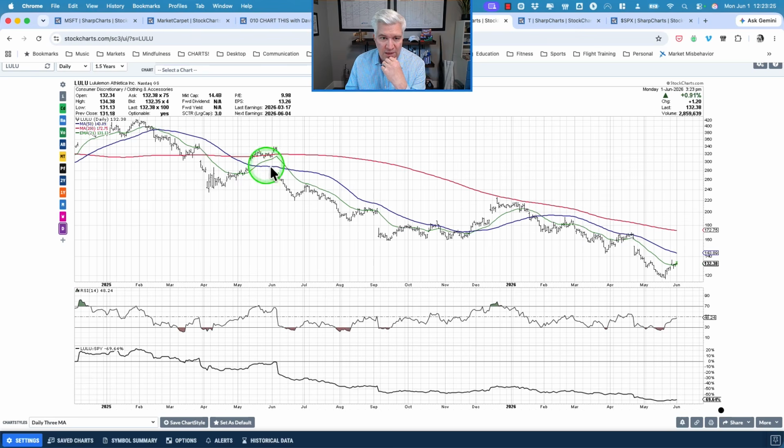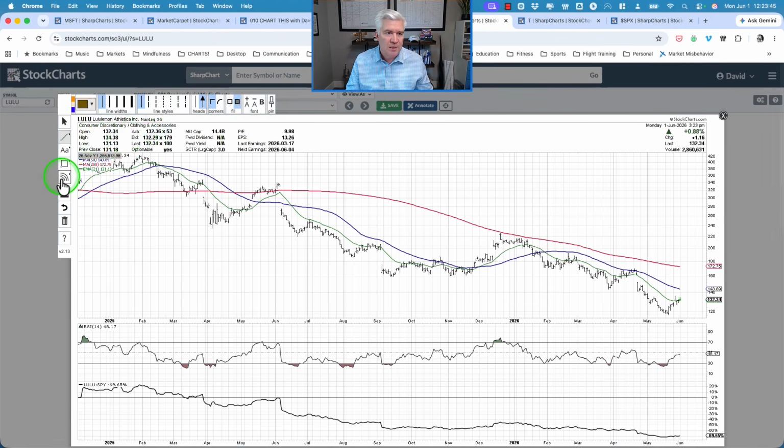It actually created kind of an island reversal of sorts here for Lululemon as it failed to hold above the 200-day moving average. That gap down really tells you that's a meaningful peak. And then here we have what's called an exhaustion gap. After an extended run lower, we have one big gap down and then we never really go much further. So I think that's a pretty clear indication that that's a good framework to use.